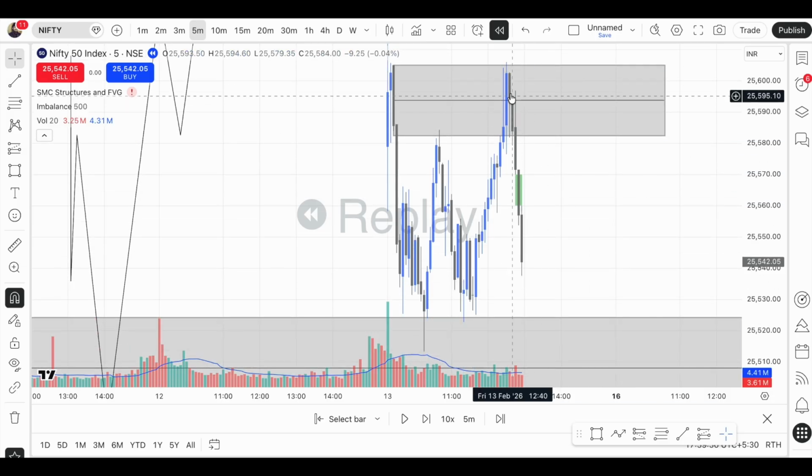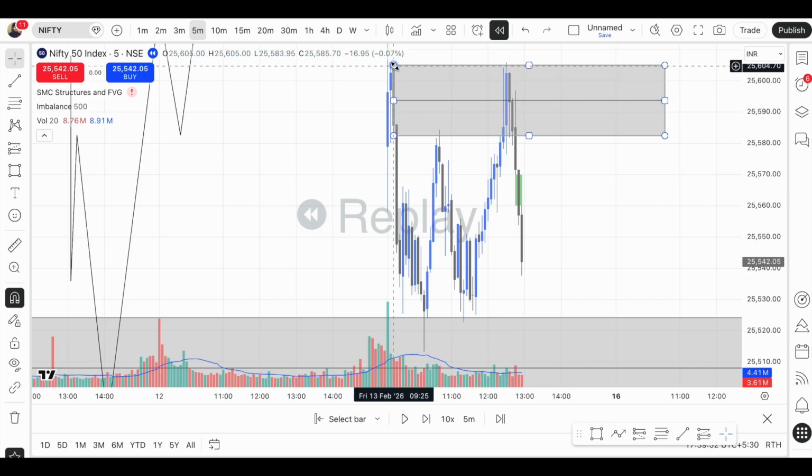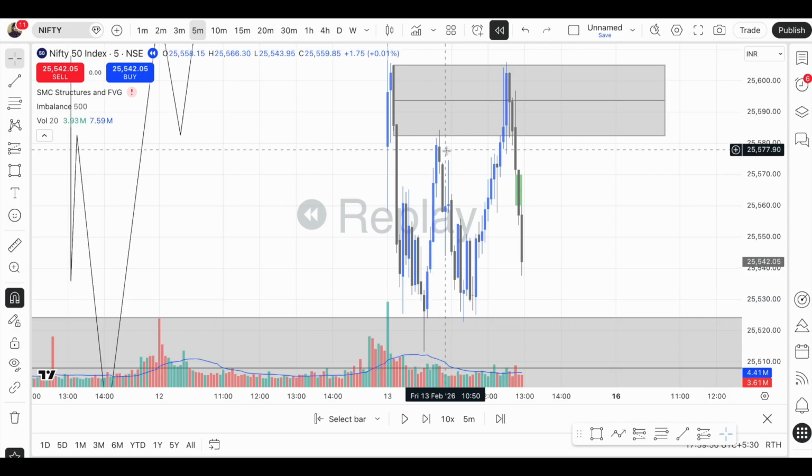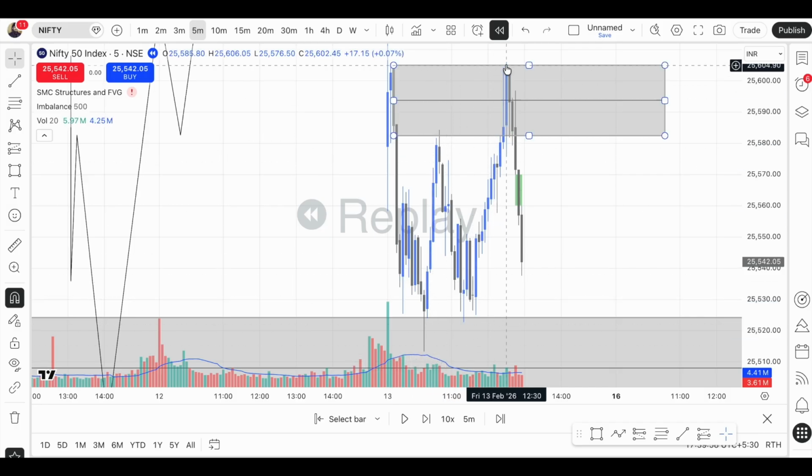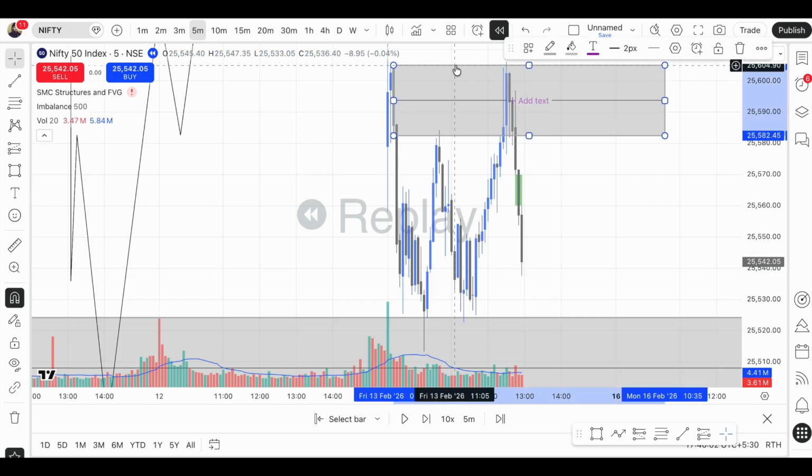These big momentum candles are indicating that big players have stepped into the market. Buyers tried to push this market higher, but they failed. This is called buyer exhaustion, okay? They failed to make the market go higher from where the sellers initially entered, right? Sellers initially entered here and brought the market down. Buyers fought back and tried to push it, but sellers again stepped in. So what does this say to us?